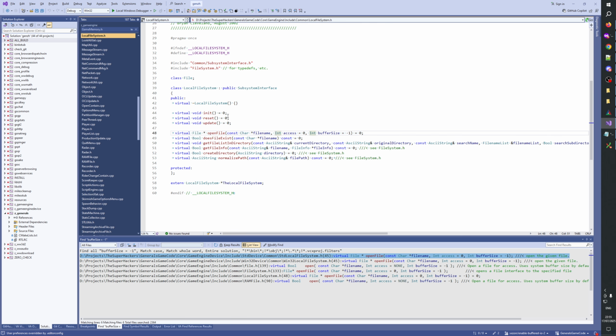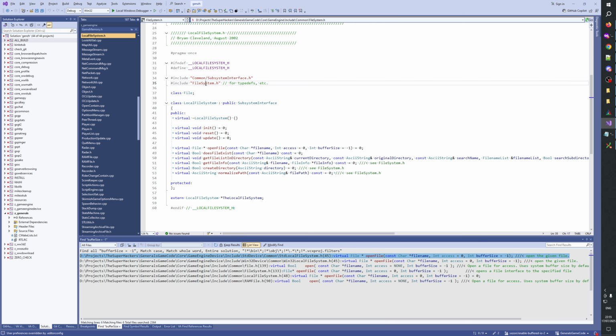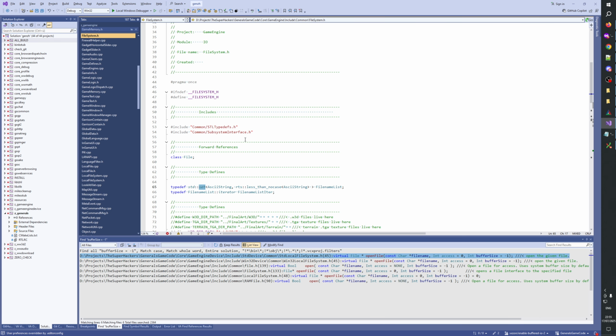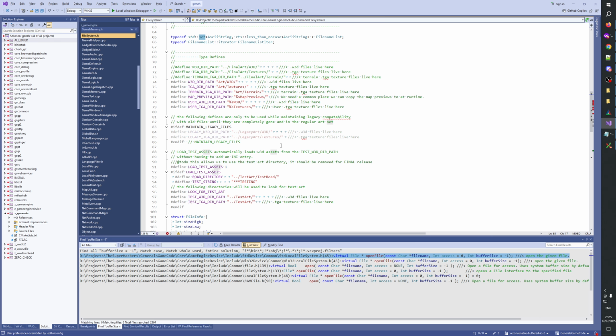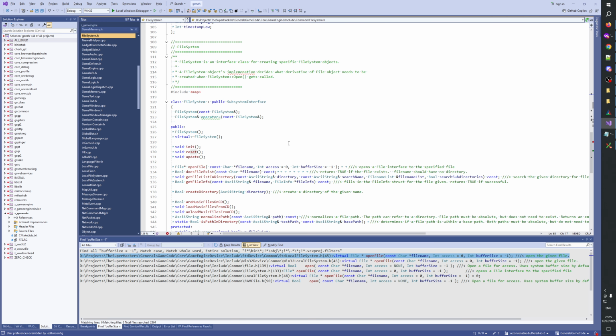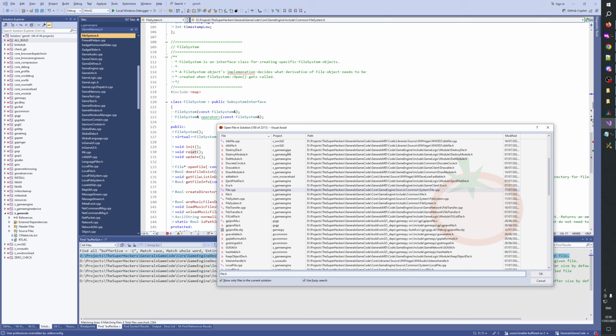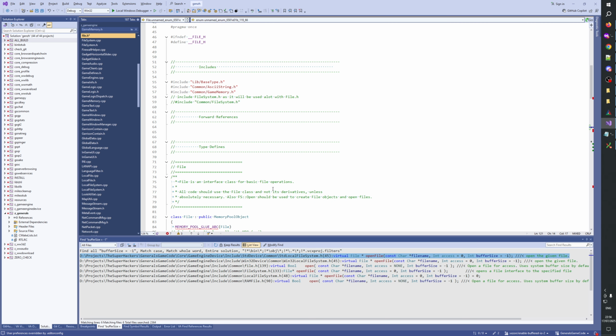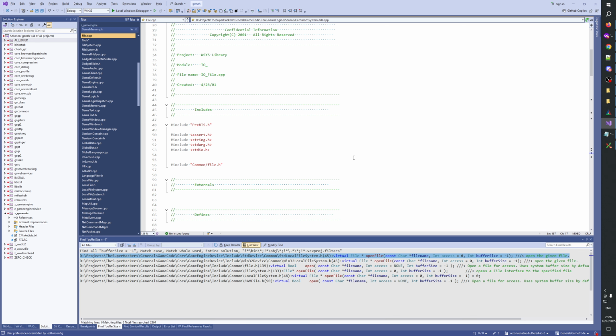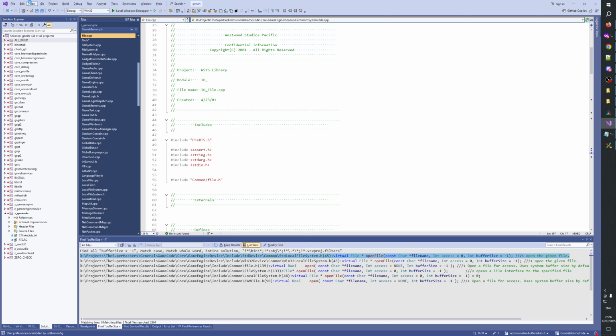Local file system for type devs. What does file include? File.h. File.h doesn't include much. Oh, it's pretty naked.